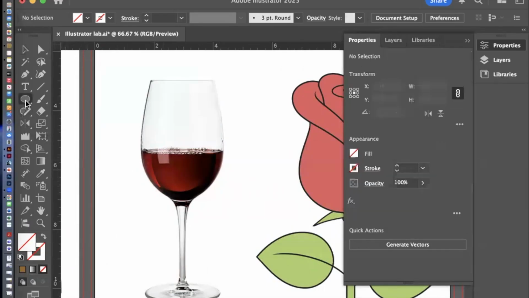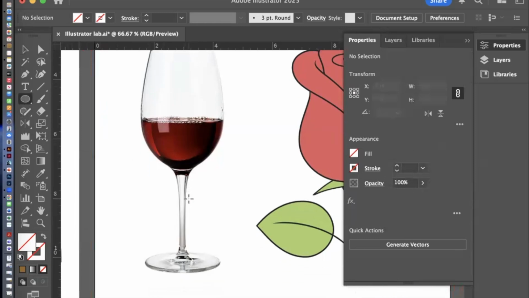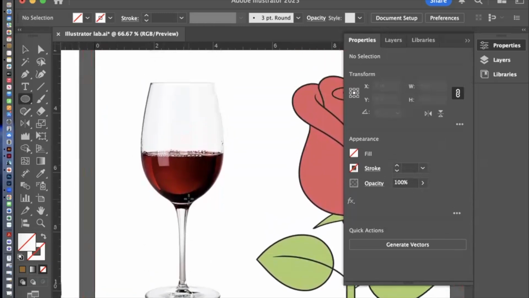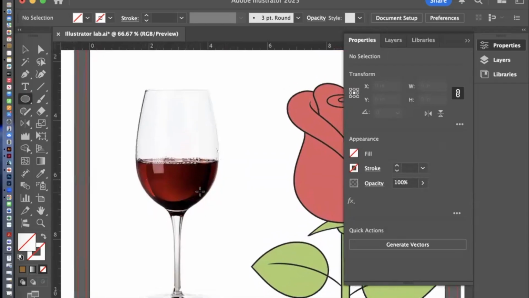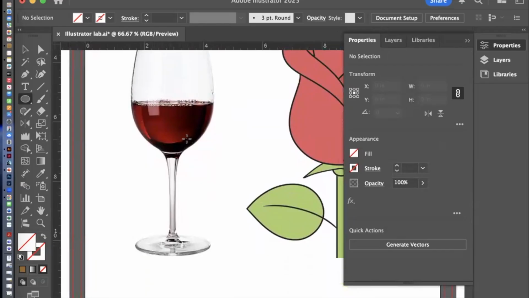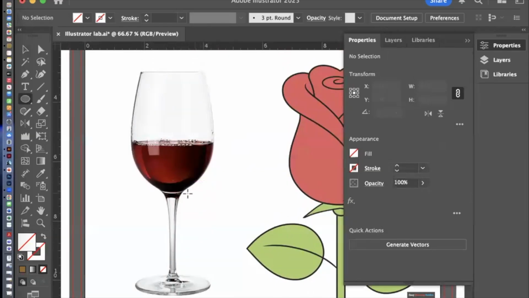The first thing I'm going to do is get my circle, because when I look at a thing that I'm supposed to draw, I look at the basic shapes of it. Like this one has a real rounded shape to it, so that could be the ellipse tool. This is rounded, but it's not really elliptical. It's more like a rectangle, and then of course here we have some more ellipticals. So let's start at the top.